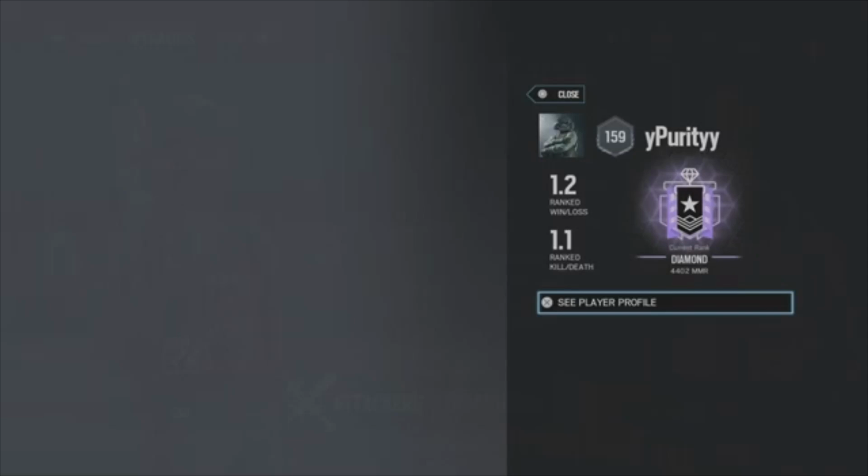It is Purity, and I am back with another Rainbow Six Siege video. And today's video has actually been requested a few times now, so I decided to finally do it. I'm going to be going over what I believe are the best attachments to use in Rainbow Six Siege on the console version. And I say on console just because the recoil and the attachments you use on PC are a little bit different, just because the game is played differently and the recoil pattern is different. So, the attachments used on console might not be used on PC.